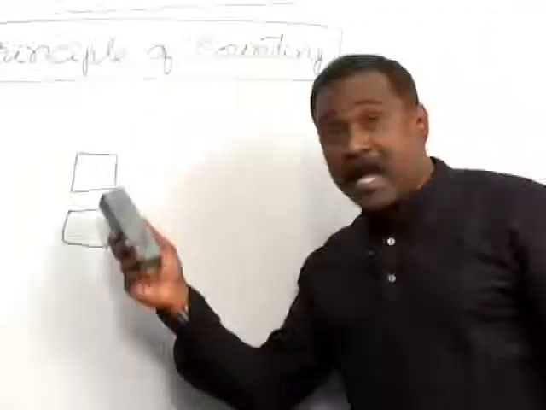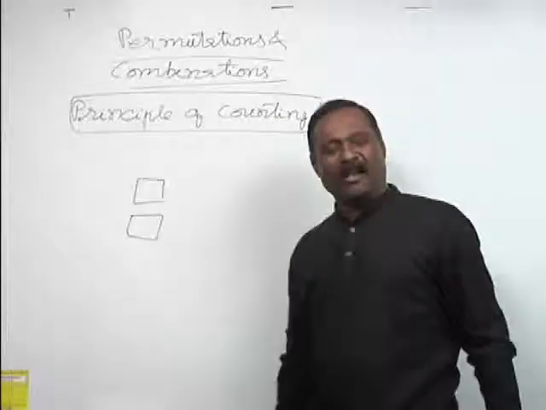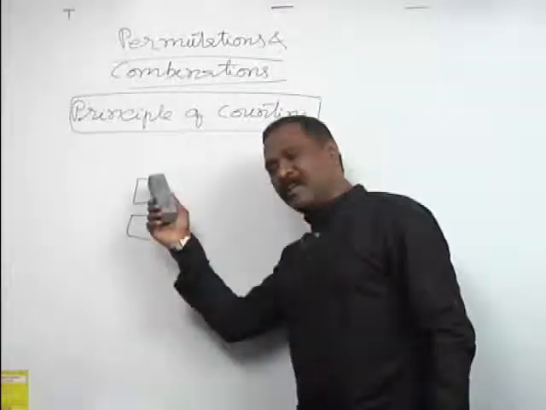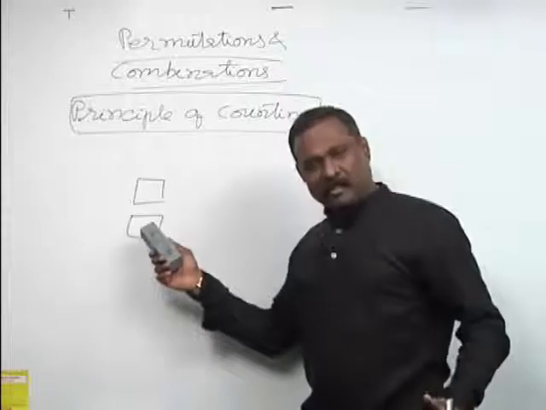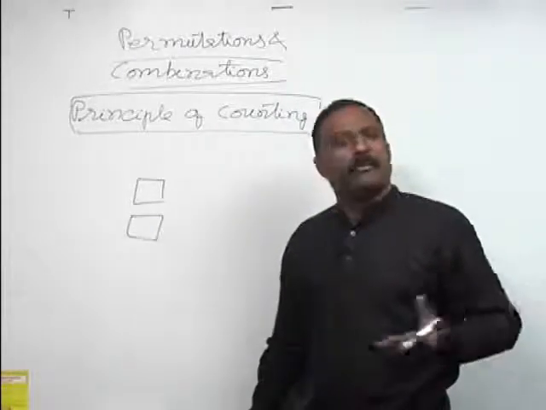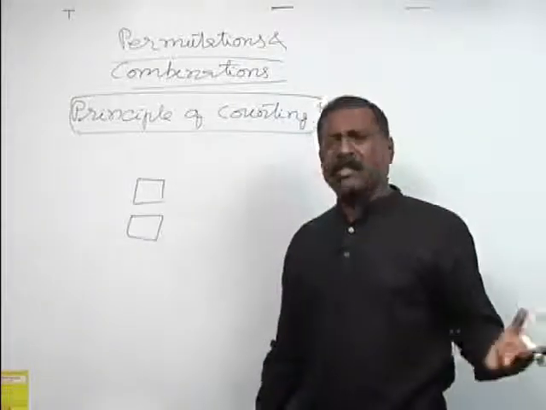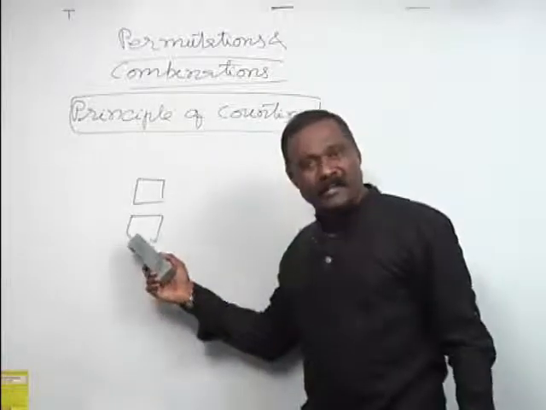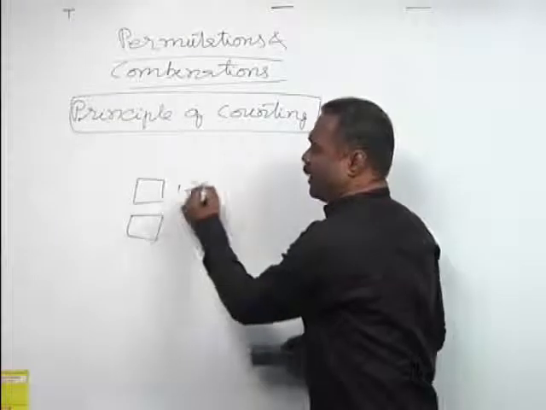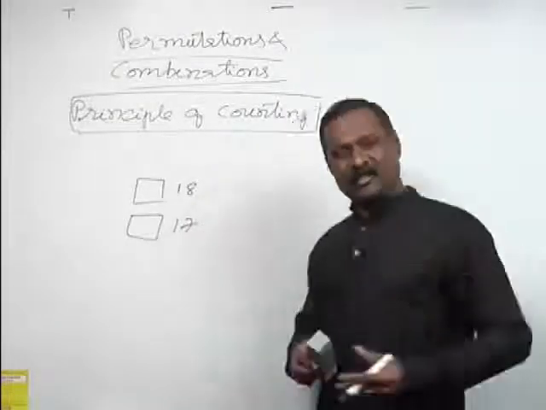So in these blank places, then we will think, how can this blank place be filled? How many stations are given in the previous example? 18 stations are given. That is why we filled it with 18, and the remaining with 17. Then why not 18? It is also common sense. We never take a ticket from Hyderabad to Hyderabad, or Nagpur to Nagpur, or Delhi to Delhi. We never take. That is why it should not be repeated. So that station which is filled already in the first blank place should be eliminated here. First operation, second operation. We have split the operations like that.